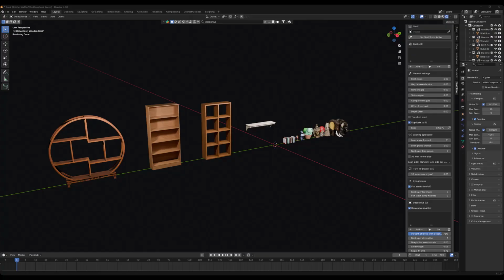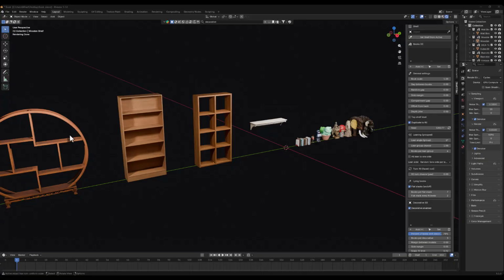And welcome to the introduction of another add-on from the Blender add-on collection. It's a very useful and incredibly simple add-on for arranging books and decorative items on our shelves. And let me tell you, you no longer need to arrange books one by one on our shelves. We can do this with just one click.